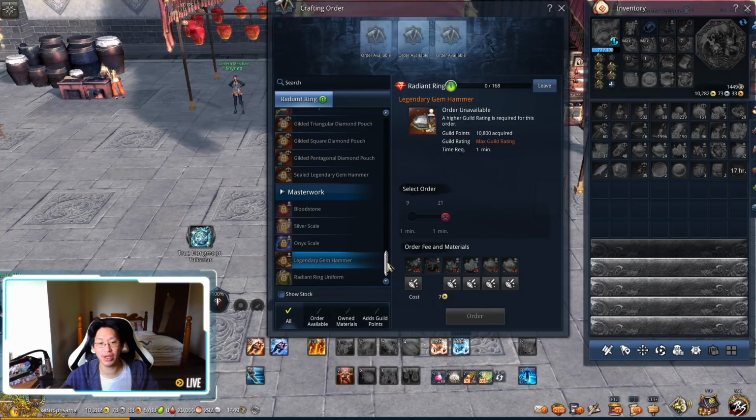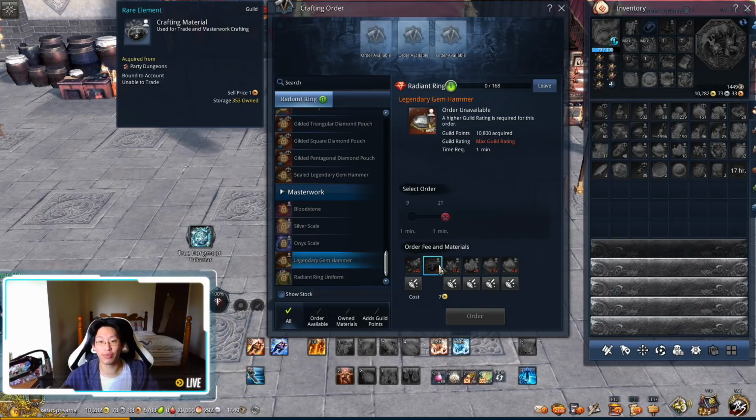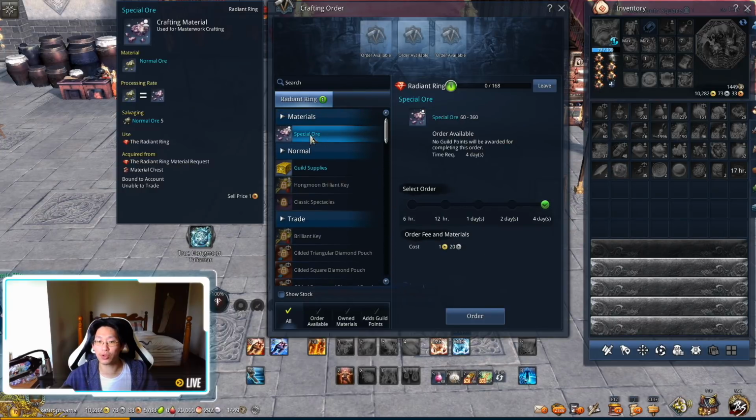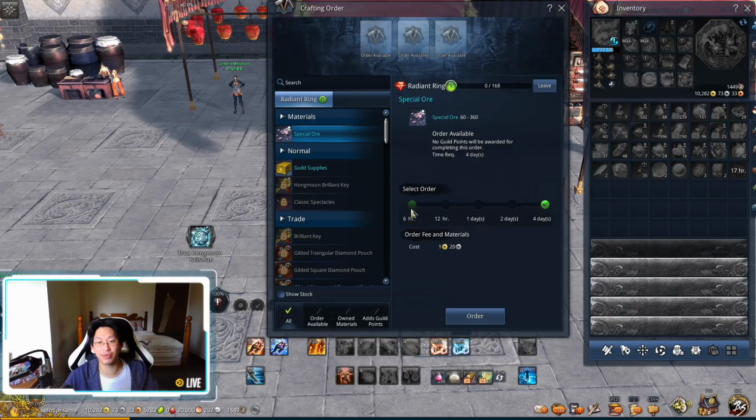So the only thing here that you're actually going to need to farm for are rare elements. However, you get that pretty easily by just running any dungeon. You'll get a lot of rare elements. As for the special ore, in order to get that, you simply order it over here. You can order it at different variations.